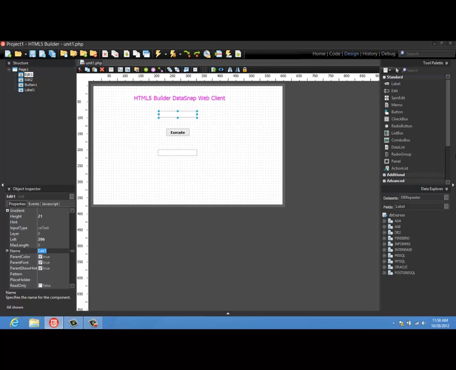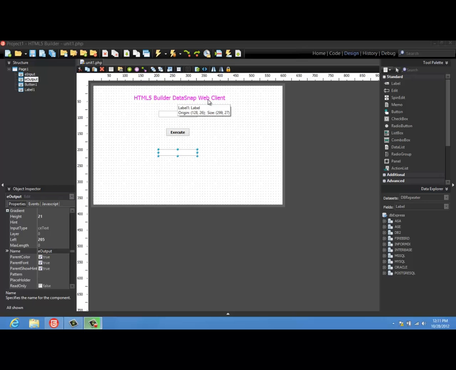So instead of calling it edit 1, I'll just say E for edit, be my input box. And for the bottom, this will be my edit box for my output. My HTML5 Builder DataSnap web client user interface is now complete.